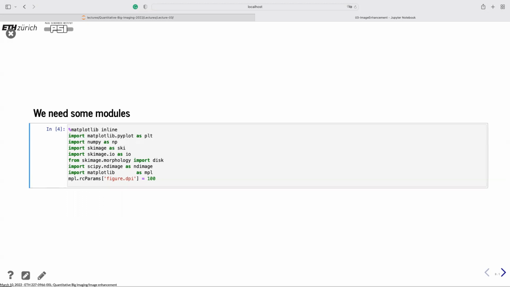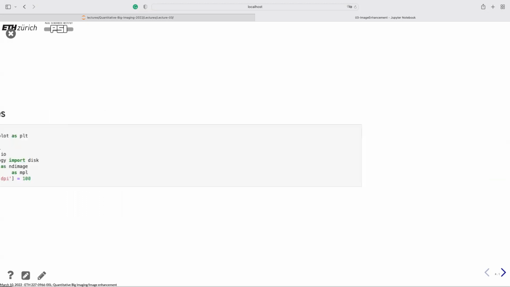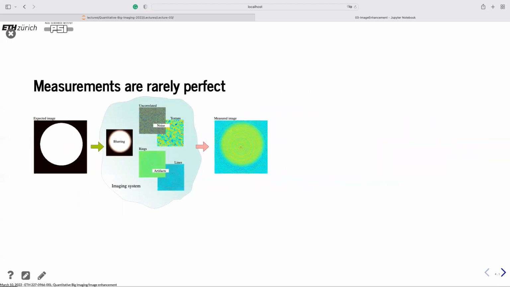First step is we need always some of these modules again. And as I said, images or measurements actually are rarely perfect. And you would maybe expect that you have a perfect image, a cross-section, which is a circle, a little bit displaced. But when you put it through your acquisition system, first thing that happens is you get some blurring.